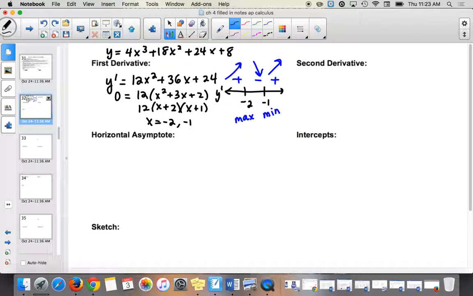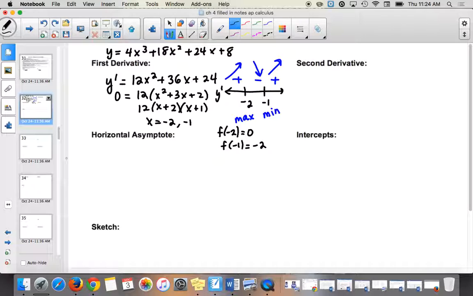So let's find the y values that go with those. So f of negative 2, if I go back to the original and I plug in negative 2, use your calculator. I should have found these values for you much faster. Anybody have it? A lot of times I plug it in for y1. Oh, yay, I do have it in for y1 still. That was lucky. All right, so when I plug in negative 2, I get 0. And when I plug in negative 1, I get negative 2.